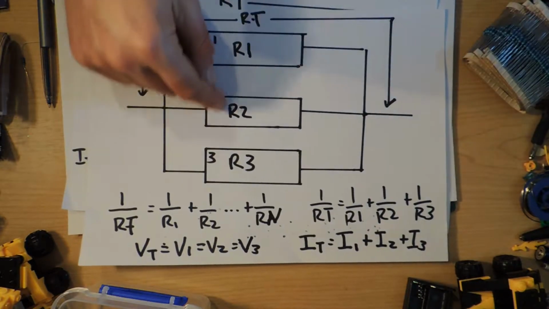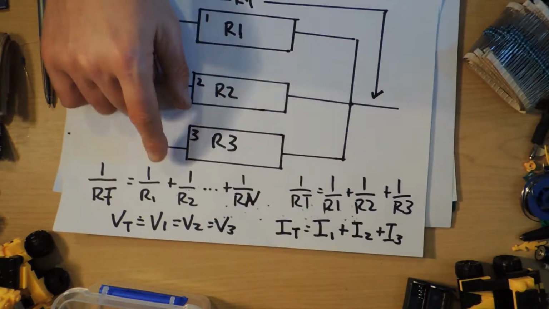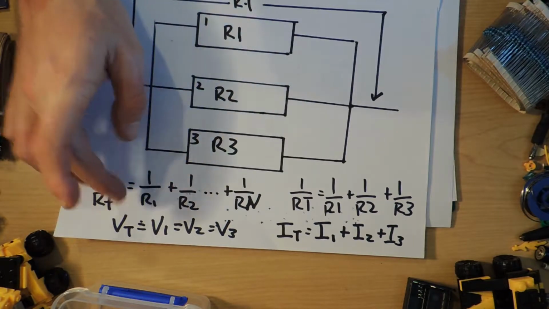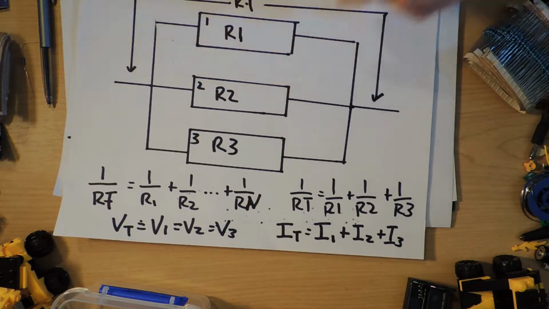The important thing about the resistances, I think, is that if you're doing electronics just to play around with, you don't really need to know the maths that much. You don't have to be doing this algebra all the time. But you want to get some sort of intuitive feel for what happens here.